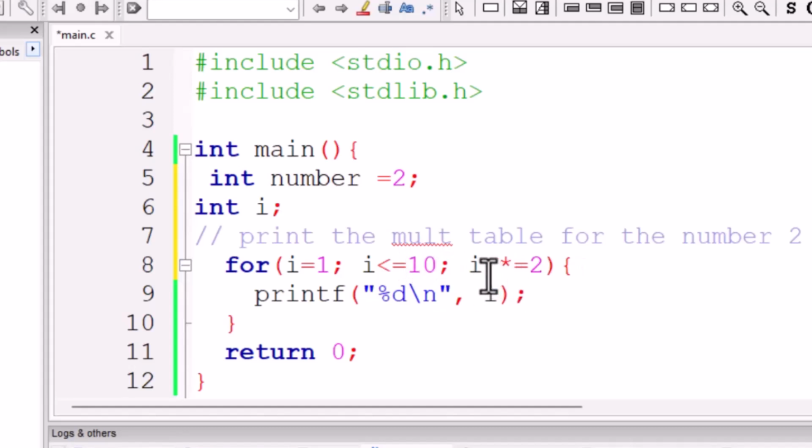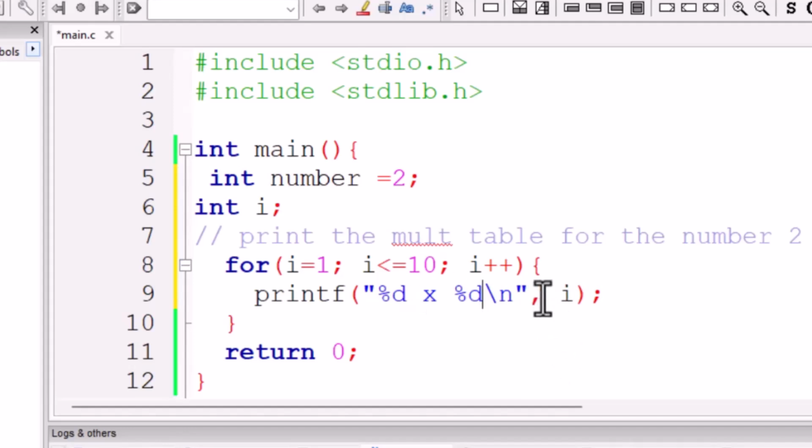Then increment I. Now we will print something like this: multiply, just put an X here, and then percentage d in a new line.